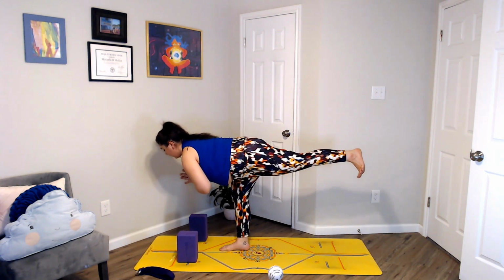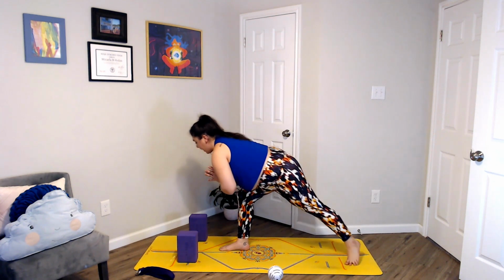And as you're ready, send the left toes again to the back of the mat. This time we find warrior two as we rise up. Full inhale. Full exhale. Flip the right palm, inhale to reverse. Exhale, extended side angle, hinging over the right leg, left arm to the sky. Full round of breath.